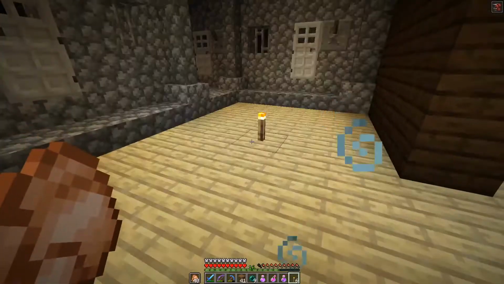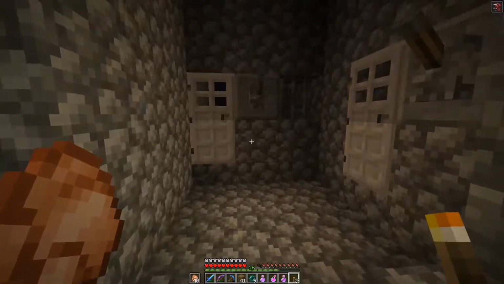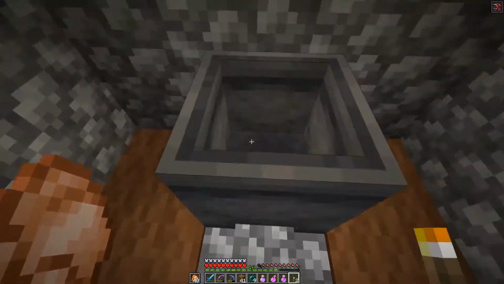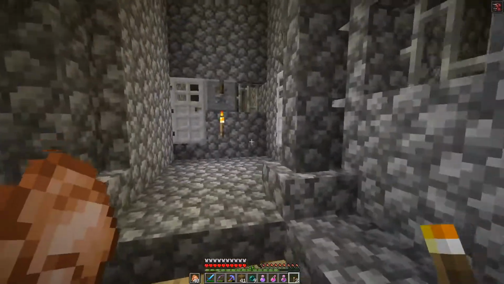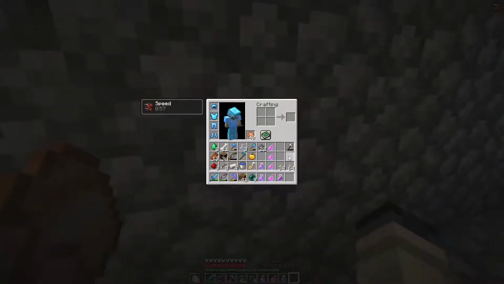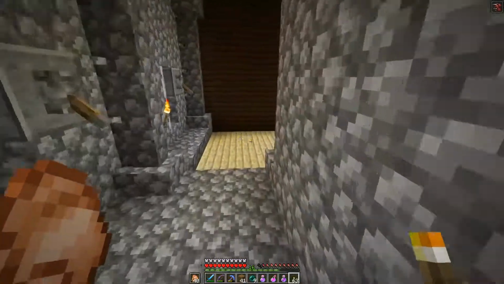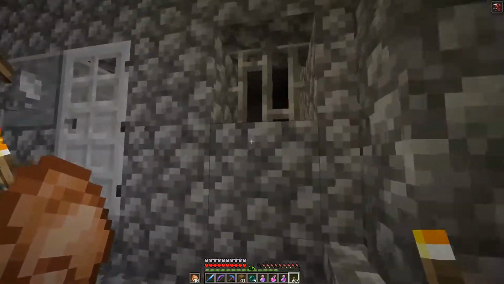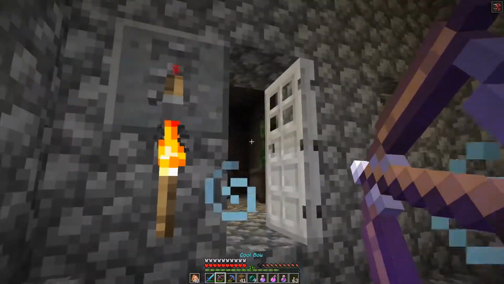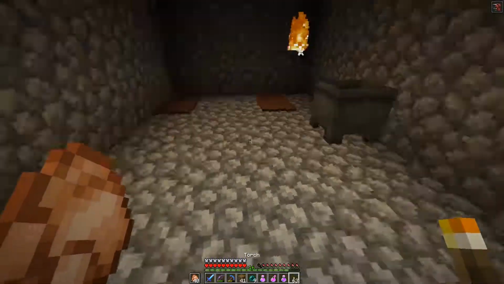Oh, what do we have here? Jail cells. Anybody in these cells? Interesting. I wonder what they would put in the jail cells. Probably villagers? Would villagers be found in here, I wonder? Looks like they're empty. Oh, we got a creeper in there. Let's get rid of this creeper, shall we? God, here he comes. There we go. Take him out that way, I guess.